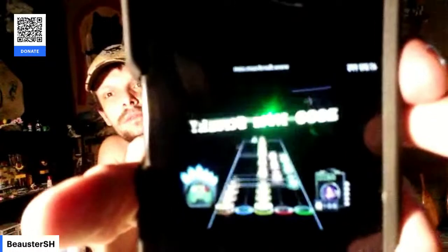So these are chords. Yeah, there's a little chord burst right there. That's 8 notes.